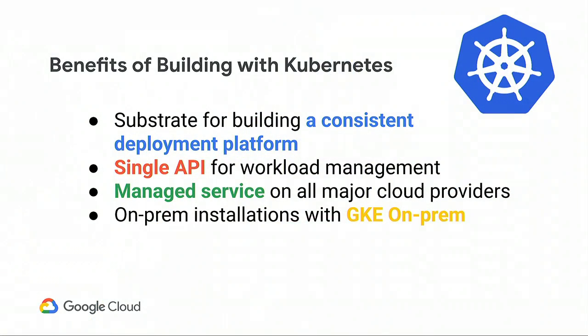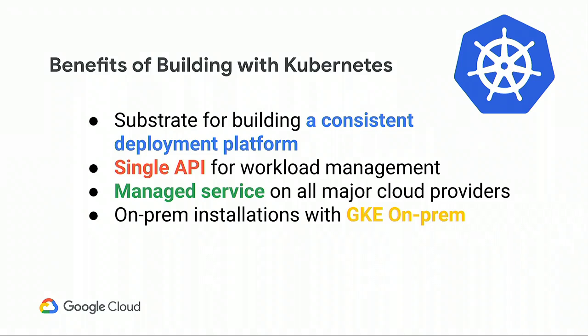So what are some of the benefits of using Kubernetes at that infrastructure layer? Well, first, you get a consistent deployment platform that provides you a single API or set of APIs that you can use to manage your workloads. Right? When you want to deploy something, you know how to deploy that using an API or a declarative API. And you get the same type of deployment process when you want to upgrade. So a rolling update or a blue-green, you do that one way across all of your environments.